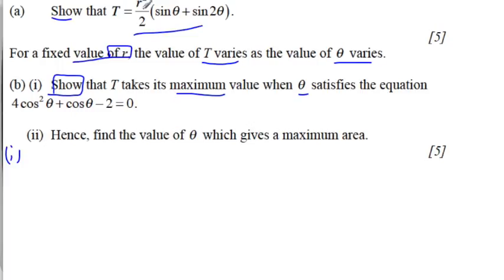So T equals this thing. So I'm going to change it a little bit and go r squared over 2 sine theta. You know that r squared over 2 just behaves as 1 half would, for example, because r is going to be fixed. And r squared over 2 sine 2 theta.